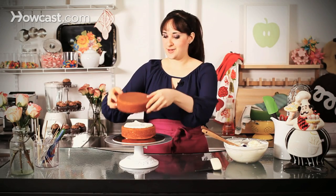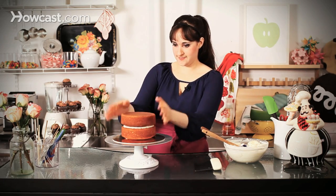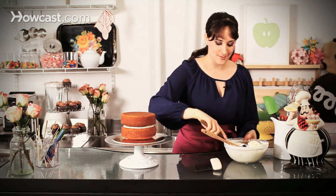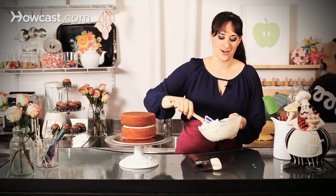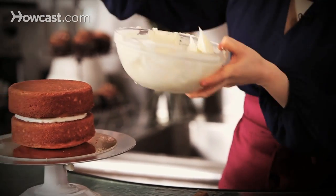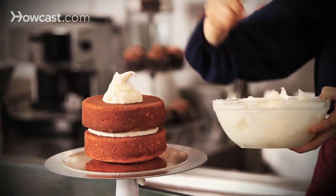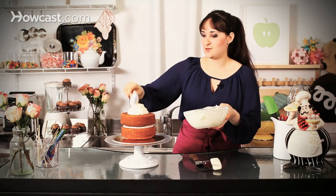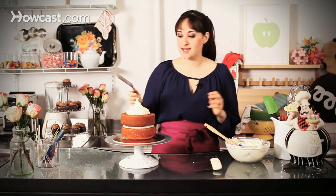Then you can top it off — beautiful. Just press down nice and firm. You're going to see I'm going to put a big giant dollop of frosting right on top and I'm going to use my tools to just work it down the sides. Start out with more than you think you need — you can always add more later or you can always take it off, so it's just easy to get it on there first and not have to worry about it.